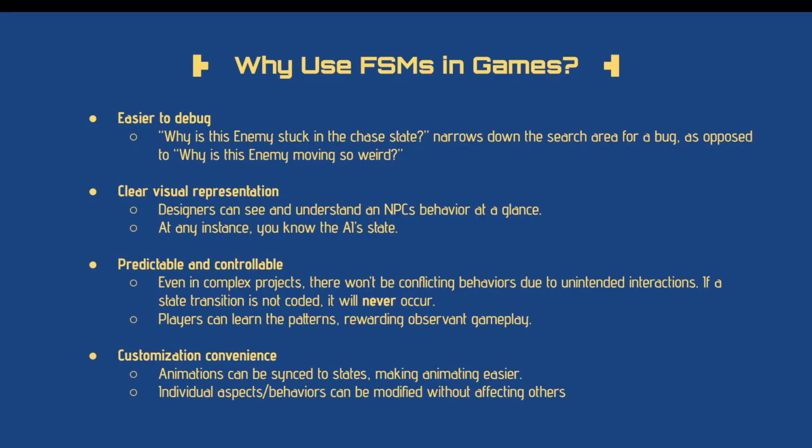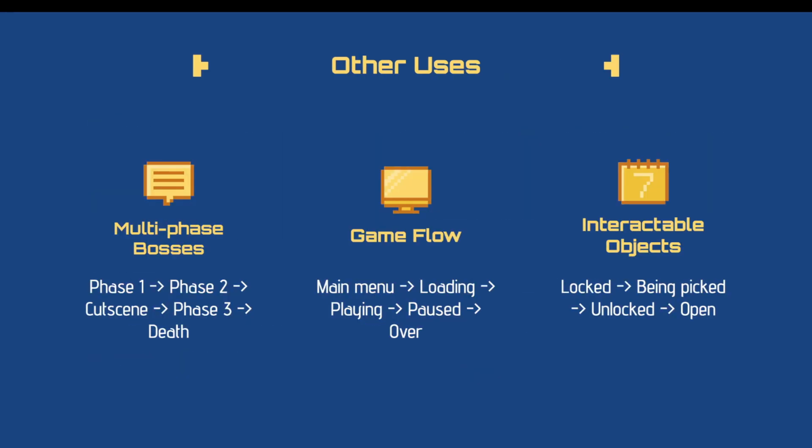The last thing is that they're really customizable. You can sync up animations to state, making animation blending easier, and you can tweak individual aspects and behaviors of each state without affecting any of the others. Here's some more examples of how we could use state machines for non-enemy AI. And with that, let's move on to a demonstration.